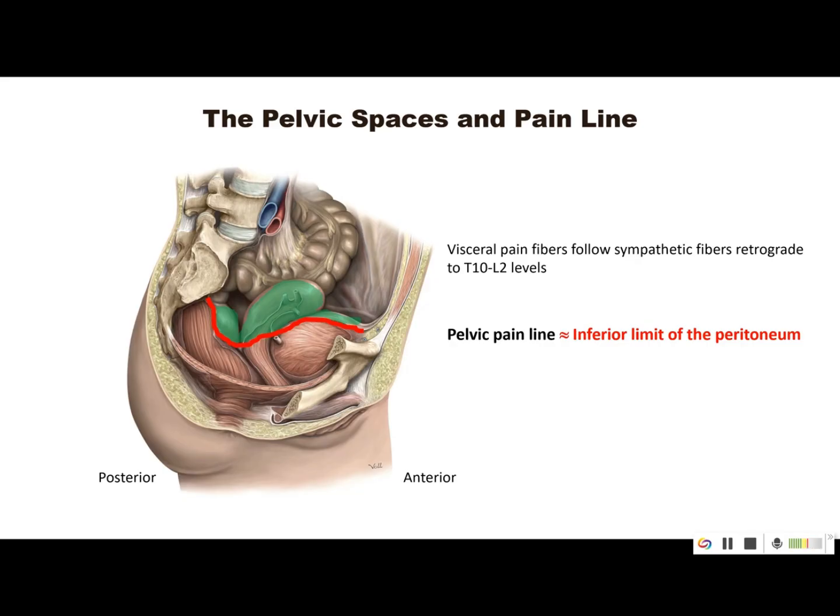Subperitoneal pelvic viscera are structures inferior to the pain line. Afferent fibers conducting pain impulses from these viscera follow the parasympathetic fibers retrograde through the inferior hypogastric plexus and pelvic splanchnic nerves to reach the cell body in the spinal sensory ganglia of S2 to S4. The two different routes followed by the visceral pain fibers are clinically significant in that they offer mothers a variety of types of anesthetics for childbirth.